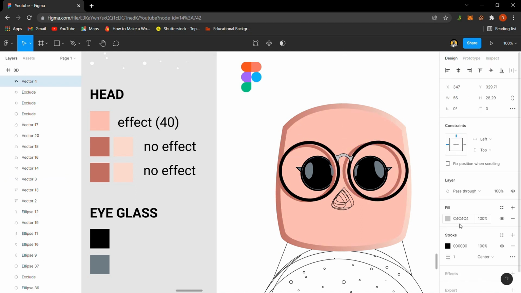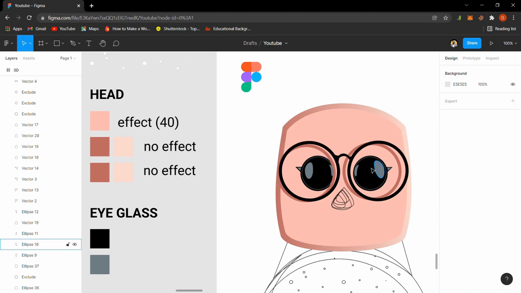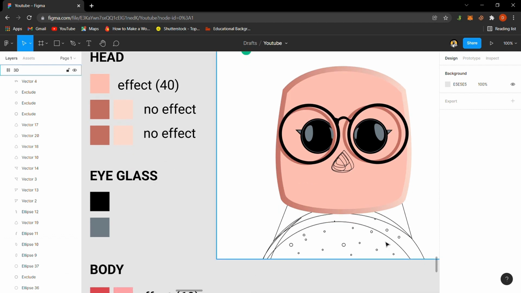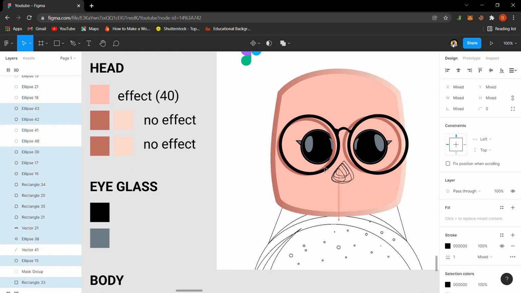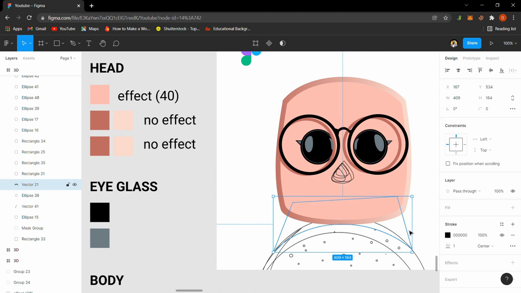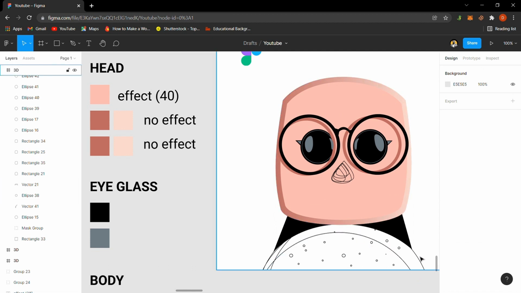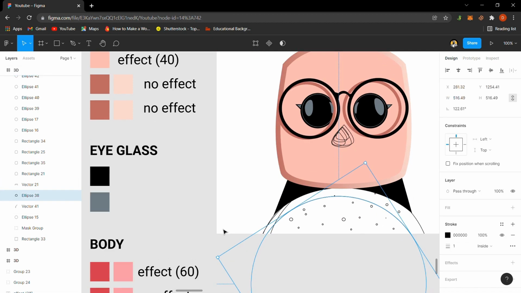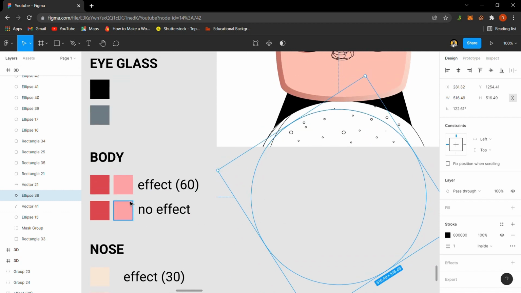I'm going to change this to black. So we just pick this, pick black. And the body. So I'm just going to move this upward a bit. Okay, no, this is fine where it is. So for this, we're going to use black. Yeah, so that's black. It's like a shoulder part. For this, which is the body, you can find the body color here. We're going to use this.